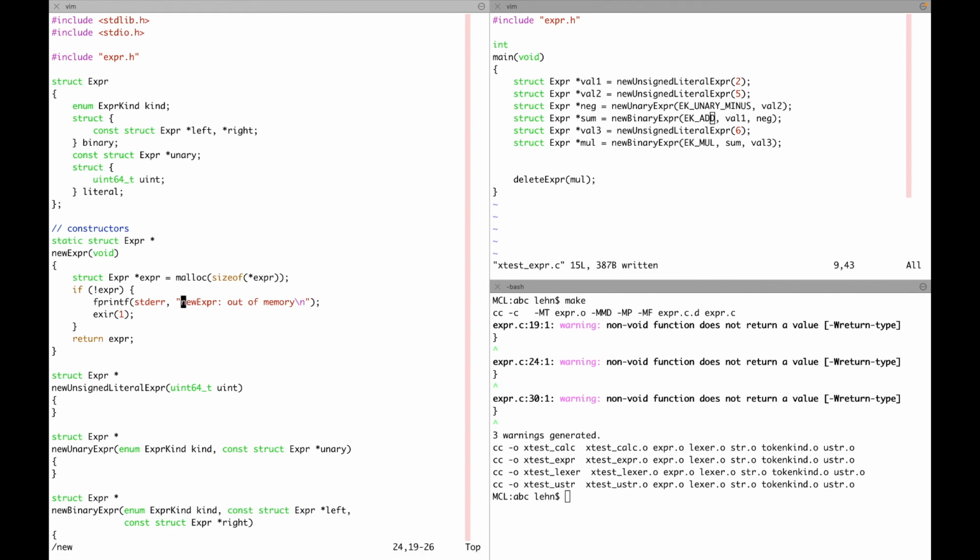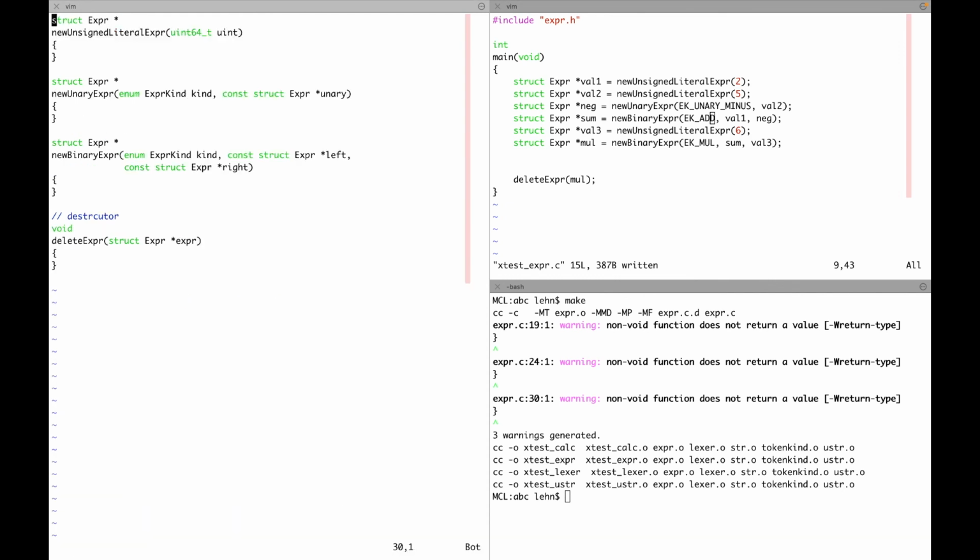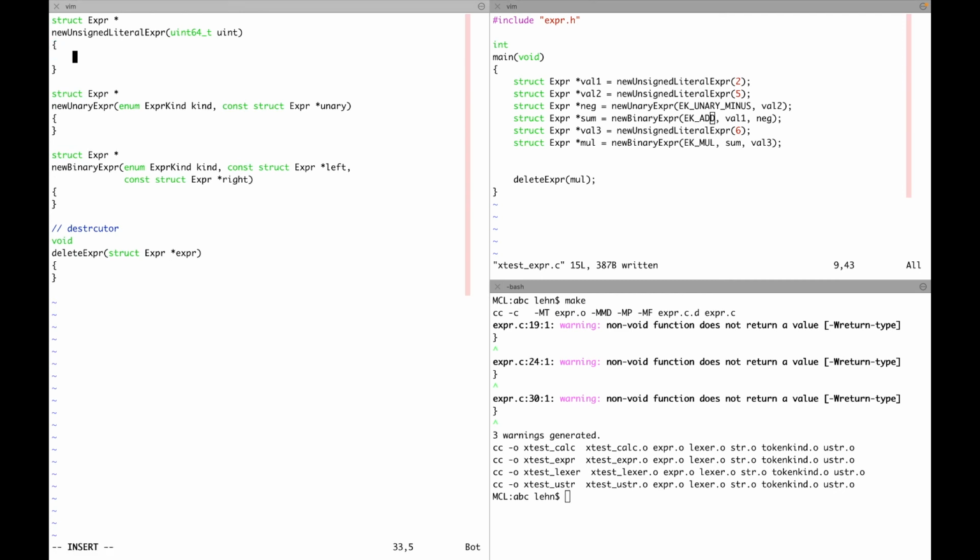Okay, and now we actually can implement all these constructors. They will always do the same. They first allocate memory with this private constructor and get from that a pointer to an allocated node, which is not initialized.